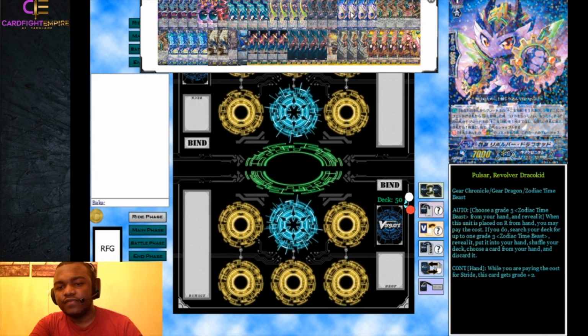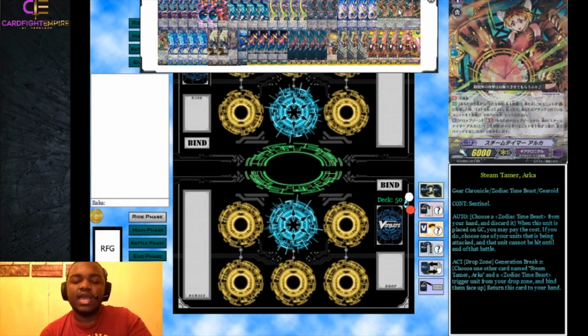Then we have 4 of the new Pulsar Revolver Draco Kid. This is basically our new Stride Fodder for the deck. It is a Stride Fodder that is purely for Zodiac Time Beast, so very, very good card. Then we have 4 Steam Tamer Arca.